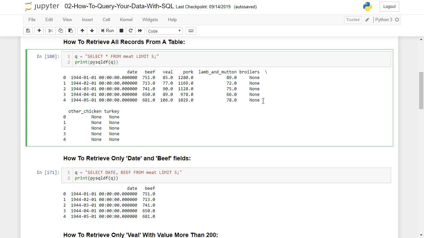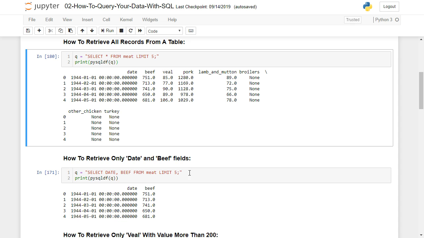So we've got the top 5, and it's extending onto the other line because there are several columns here. But basically we can just see, okay, here's a date field, we've got some beef, we got some veal, some pork, lamb and mutton, etc., okay? So that's about as basic as you can get.